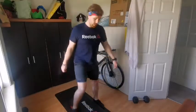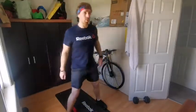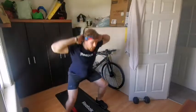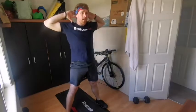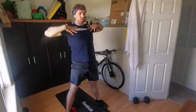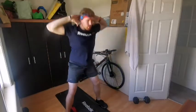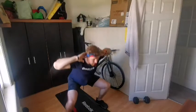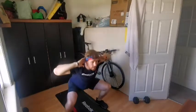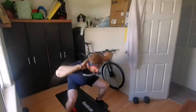Now, next one we're going to get into gear is our glutes. Have your feet wider than step box, plant them down, prisoner style with the hands, squat down, stand up. You want the toes pushed out slightly, and this position with the arm is going to open the chest up and engage those shoulders back and down. So really feel that work through the upper back and lower back as you squat now, and not just the legs. We'll get one more of those.